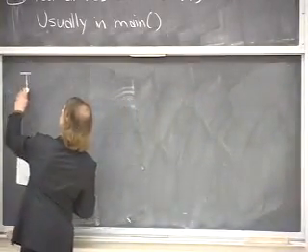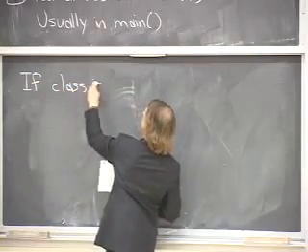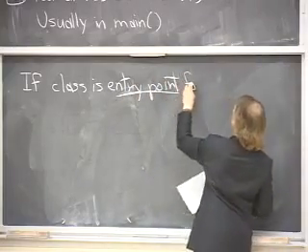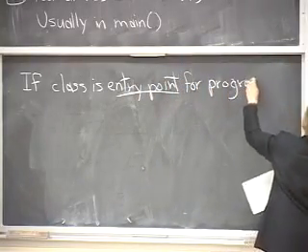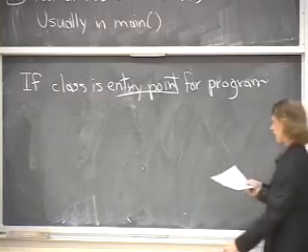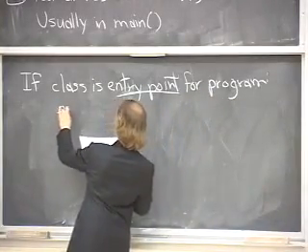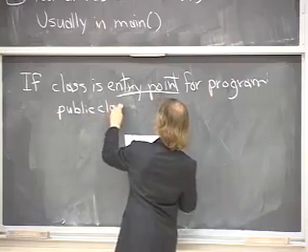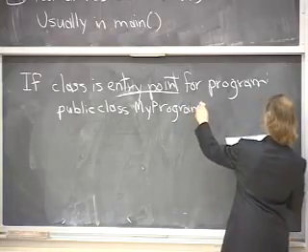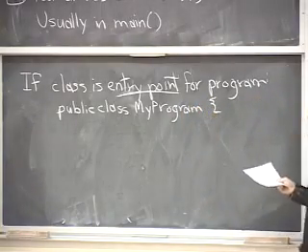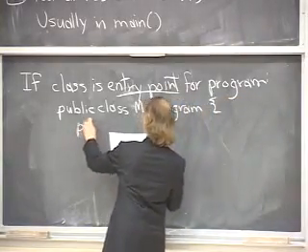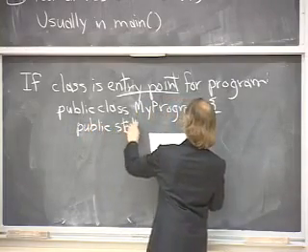So if you have a class that is the entry point for the program, then its main is already in use. Its main is running the program. So you need to get in from the side. And so you typically write a separate class whose sole job is to call the main class. So you have your program. And in your program, the main method's taken. But what you do is you write a little test driver class that actually does all of your tests.